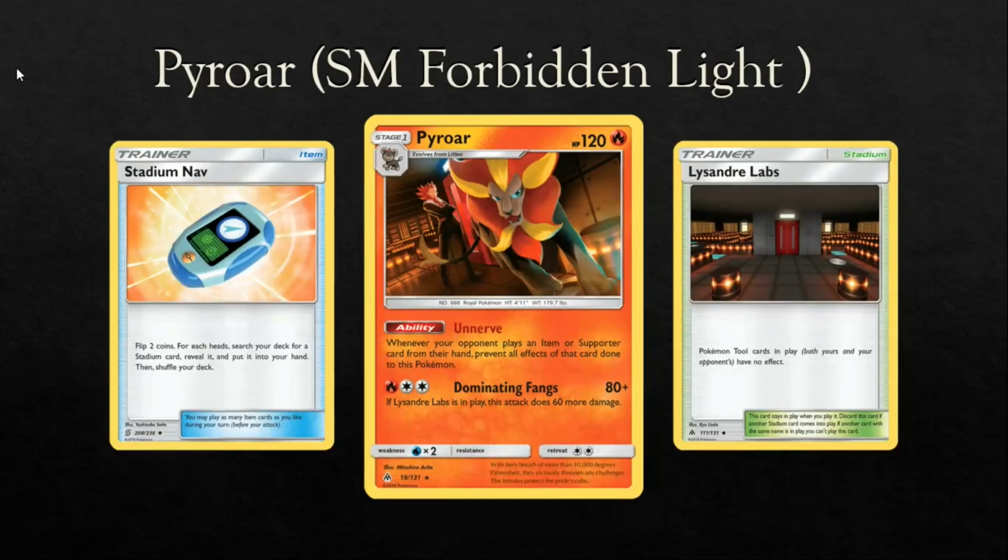But we have this Pyroar from Forbidden Light, and I do kind of like this card actually. It's got some nice synergy with Lysander Labs stuff. Has the ability Nerve. Whenever your opponent plays an item or supporter card from their hand, prevent all effects of that card done to Pyroar, which is really nice because it shuts down Crushing Hammer, which is very annoying. But stuff like that would also stop things like Counter Catcher as well, Pokemon Catcher. So yeah, quite a nice effect.